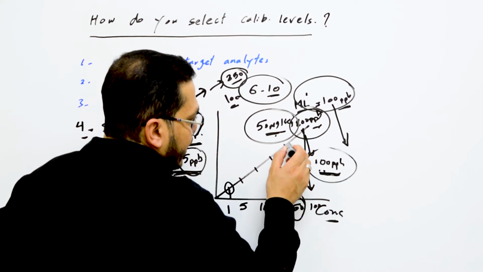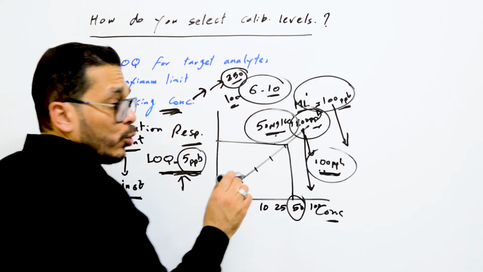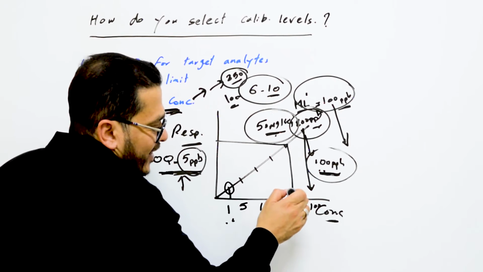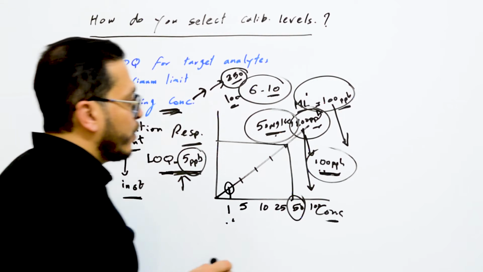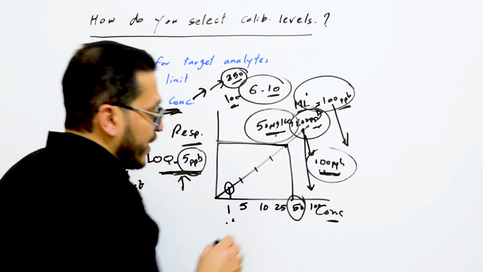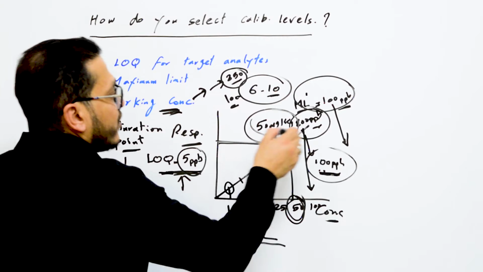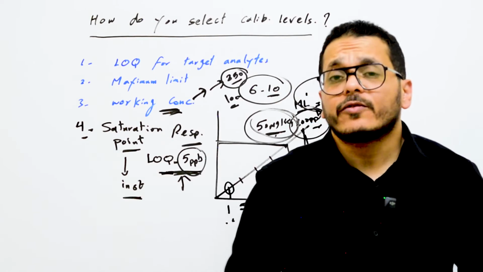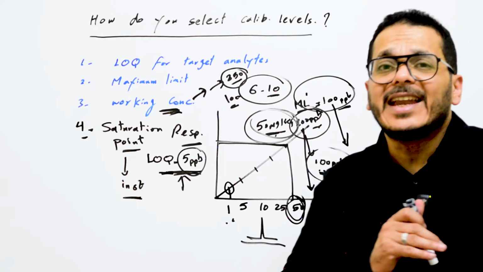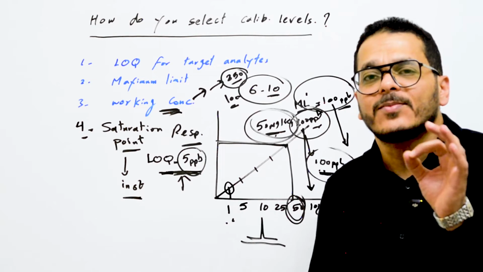Now this 50 relates to this area, and in the sample it should also be in this area, or a little bit less or a little bit higher, but it should be in this place, because the area under the peak will also be the same, since this is 50 and this is 50. So your calibration is used for quantitation of your sample results. It is very important that any result you get should be in between this calibration to be quantified accurately.